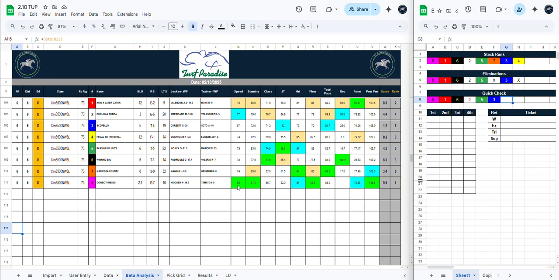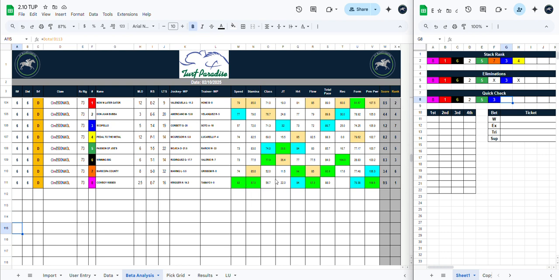But as I'm looking through this, I'm seeing that this horse has tops in speed, a little bit low in jockey trainer, and in form, this horse is in the third tier. Those are the 3 categories that I found at Turf Paradise to be the most impactful. It's important to know that this is really different track to track. Yesterday I was playing Gulfstream and Santa Anita, and I was looking a lot more at class and speed. On all weather tracks, I look at stamina. So the factors that I value are different from race to race, and that's not necessarily going to be reflected in the overall score. That's why I'm looking at some of these prime factors, and that's going to change from race to race and from track to track.